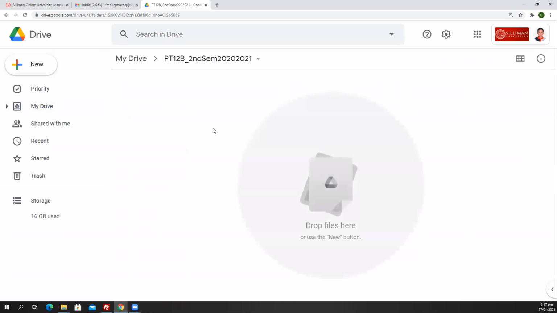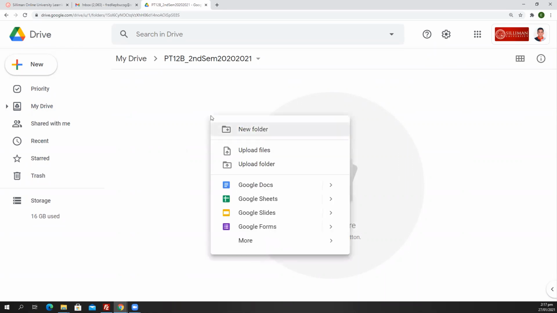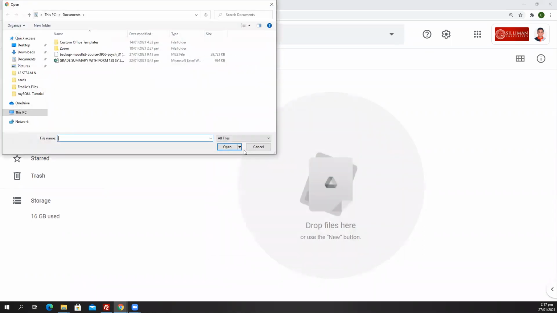And then you simply attach the files. To attach, right click, and then it's up to you if you upload the files or upload a folder. For instance, I will upload a PDF file. You click Upload files, and make sure you know the location of your learning materials.